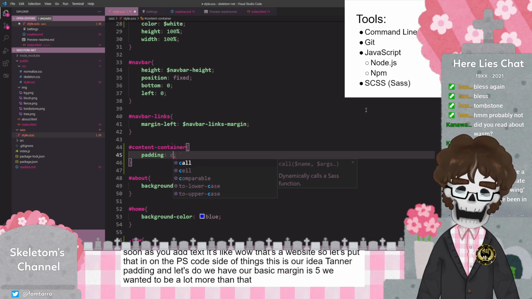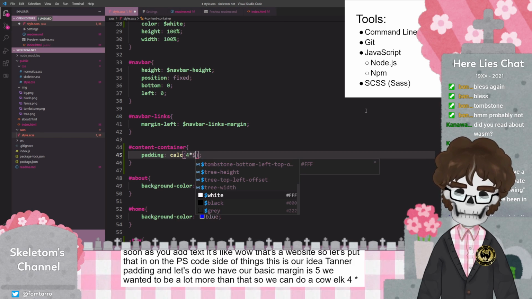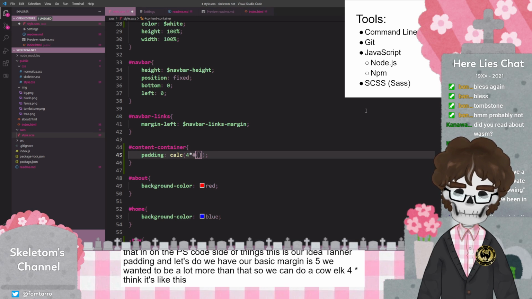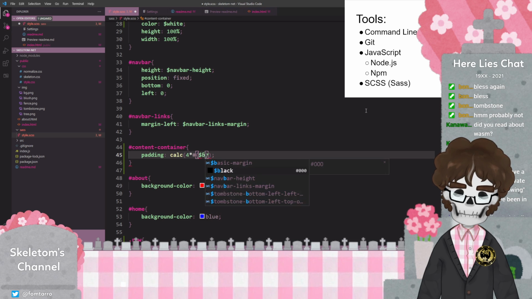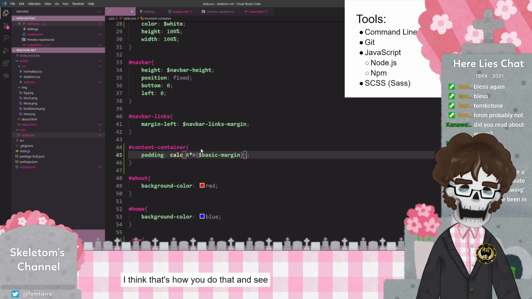So we can do a calc, 4 times, I think it's like this. I think that's how you do that in CSS.